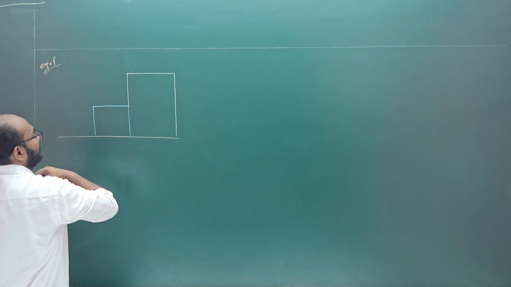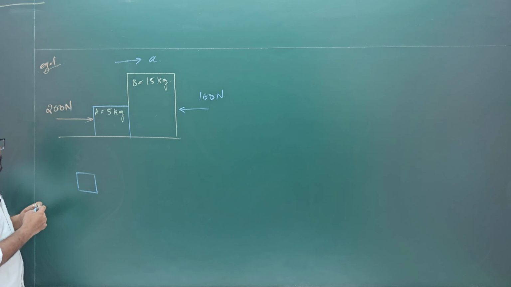Yes or no? By seeing the amount of forces, can you guess where the body will be moving? The whole system will be moving in this direction. So the acceleration direction will be in this one. Okay, if I try to draw the FBD of 5 kg and FBD of 15 kg separately, can I make it like this? Look, are they moving or at rest? Moving. If they are moving, that means the forces will have different values.